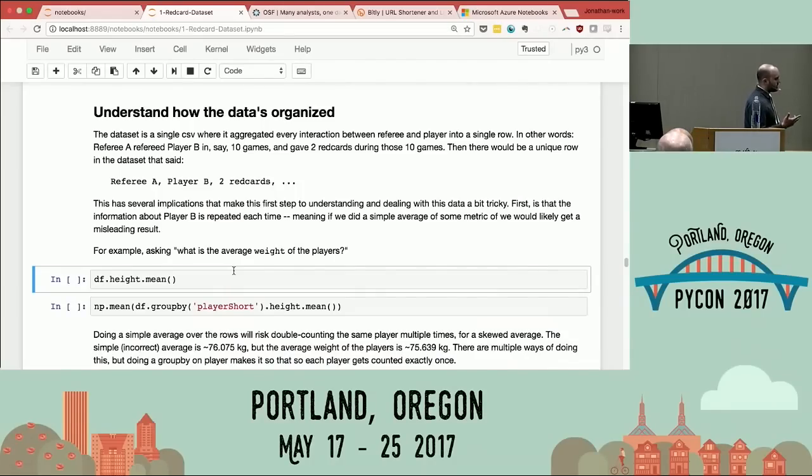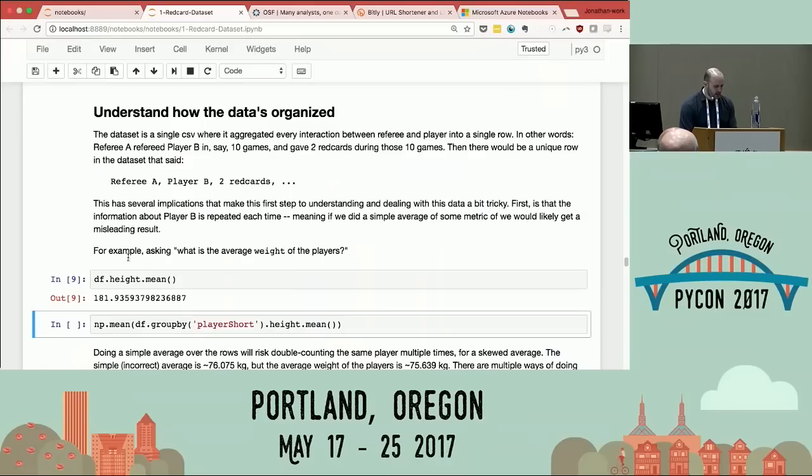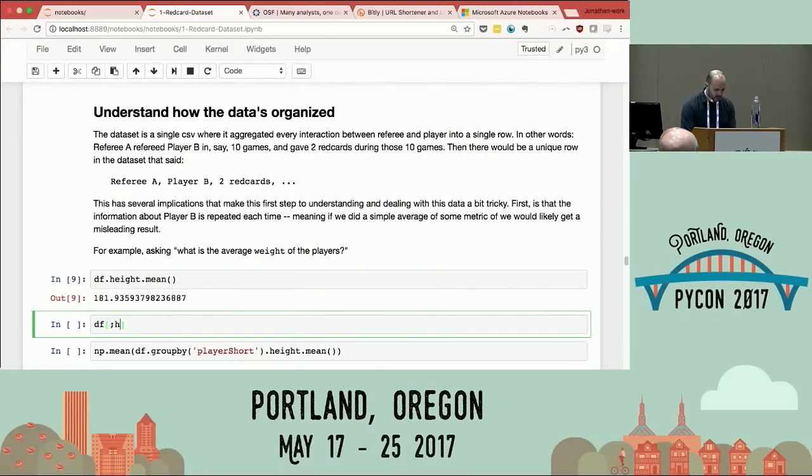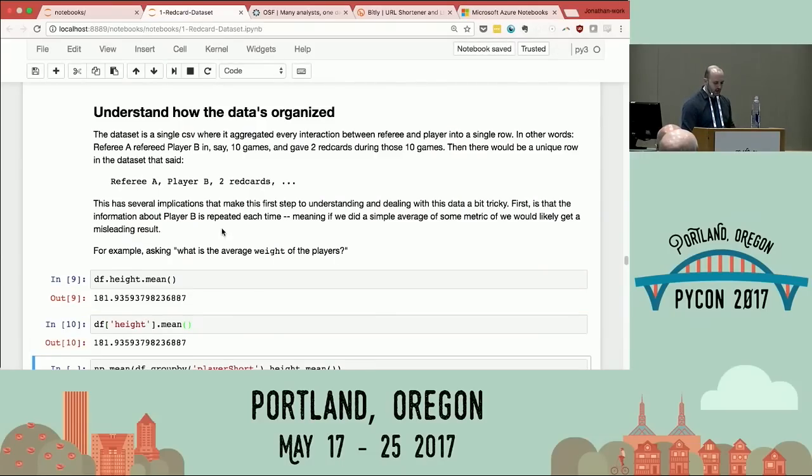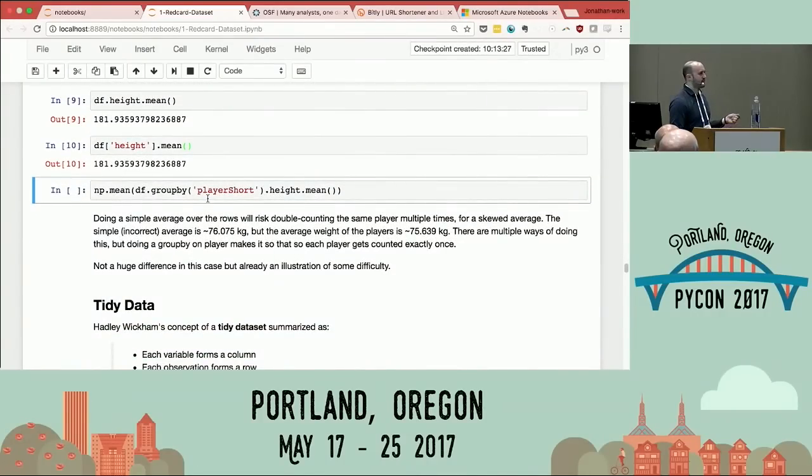There's a potential gotcha here, which I intend to illustrate with this next example. It was given in this format where every player and referee pair had a single row. So if that happened for a single game, I got a single row in that data set. If the same referee refereed the same player 10 times, it still had a single row, and it just aggregated everything across that row. What that means is if you try to do the average height across the data frame to get a sense of what's the average player, you could do height.mean. Another way of doing that is df height.mean to access that column name. But that tells you the average height listed for every row. It's not the average height listed for each player.